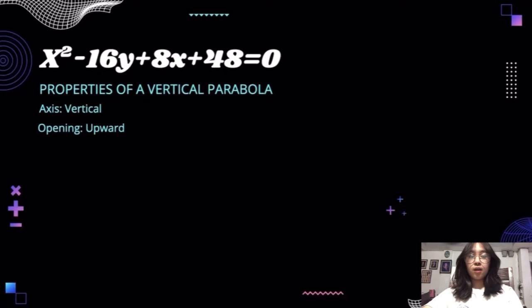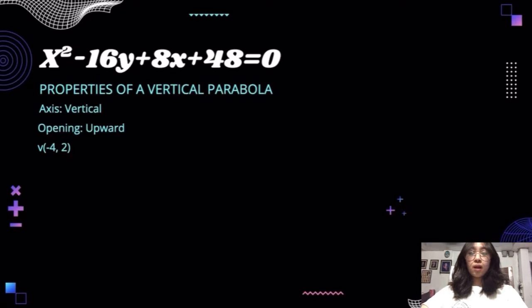To get the value of our vertex, first, we need to change the sign of positive 4 and negative 2. So, the values of our vertex will be negative 4 and positive 2. So for our focus, the value of the x will always be the same as the value of x in the vertex. Since this is a vertical parabola, only the value of y will change.